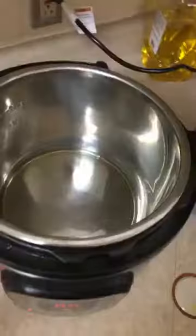So in my Instant Pot, I have some oil heating up. I'm going to add 1 bay leaf, and that's going to start sizzling at some point. I also have 1 onion that I've diced roughly, so that's going to go in there as well.